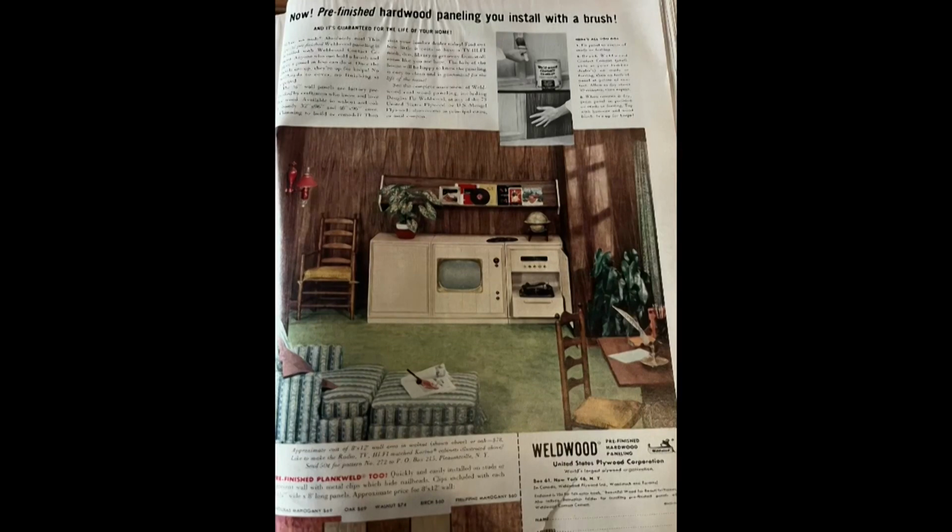But look at this super cool console. Like I said, it looks like a washer and dryer. So you've got your TV. I would love to have this in my house right now. Then look, you got a record player. That's a record player and a radio, because above it, that little shelf is records. And then you have a globe there in case you need to think about where in the world you're at. What's down there in that drawer? Is that a drawer on the right, or is that the record player? That's the record player. Oh, okay, it's lower than I thought. You'd have to really bend over.